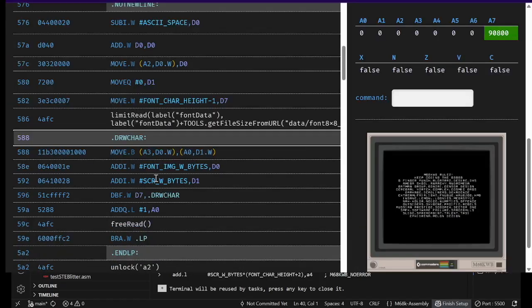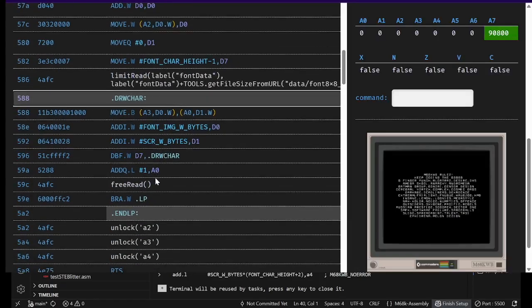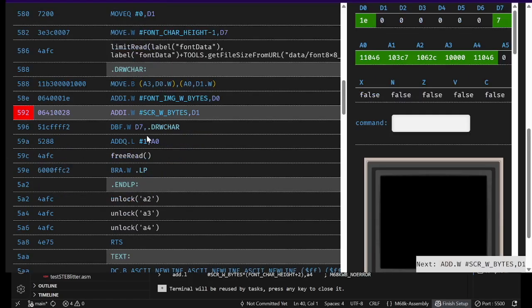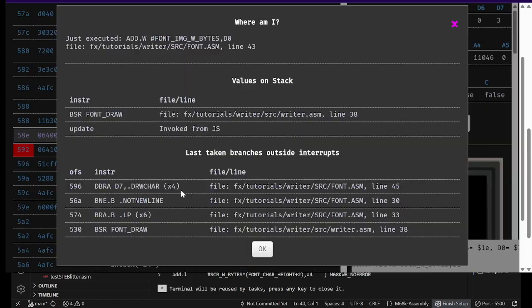Now I'm going to place a breakpoint somewhere in my main loop, and I'm going to reach that breakpoint and iterate a few times, then press W, which stands for where am I, and it's going to show me what's on the stack and also the last executed branches. It shows me also, you can see times 6 between parentheses to show me how many times I've already executed this branch.